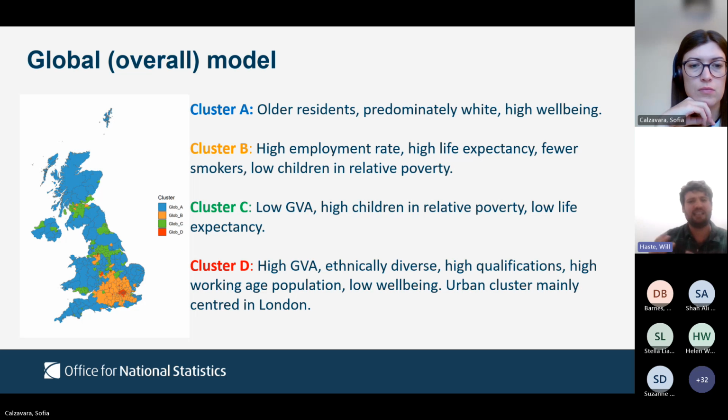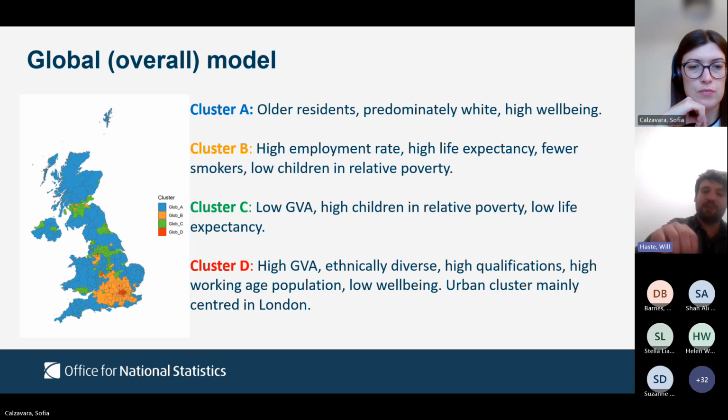There was then cluster C, which had low GVA and low life expectancy, and high manufacturing employment and employment in other industrial trades. Quite clearly, if you look at it, we term these the current and past industrial heartlands of the UK. It's not the most distinct in terms of colours, I apologise, but you'll see that there's a large band of South Wales that falls into this green cluster. It also goes across the Midlands, and there's the industrial belt of Scotland there as well.